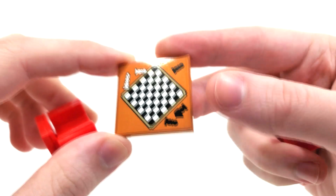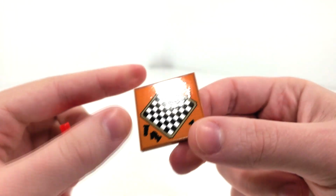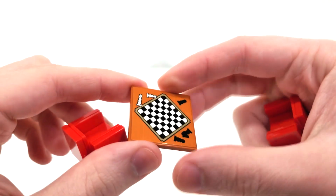At the end of the day, there really isn't anything I can do at this point, because if I ask for another sticker sheet, it's pretty much going to be the same, I think. But this is definitely a problem that LEGO needs to figure out.